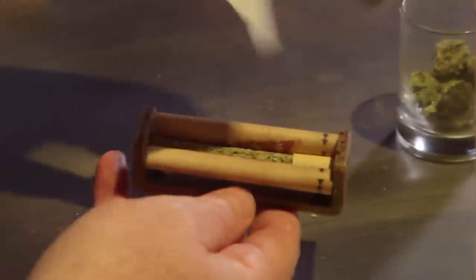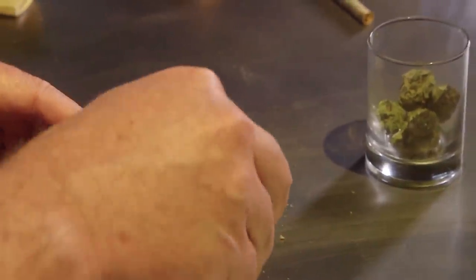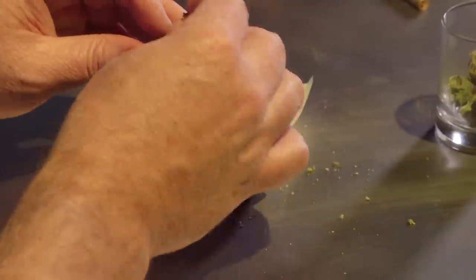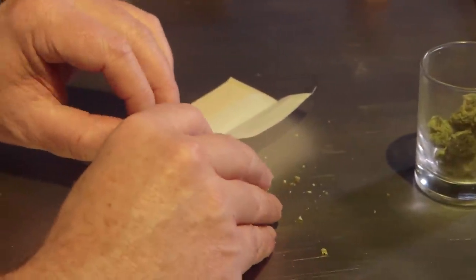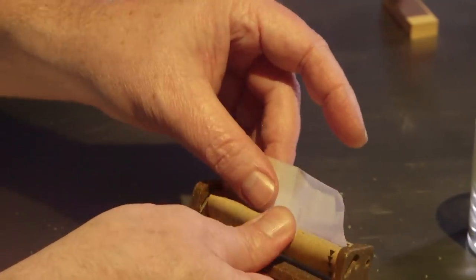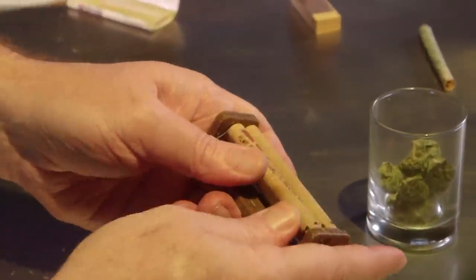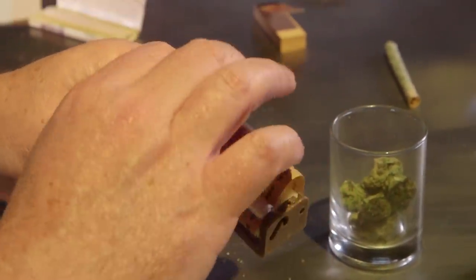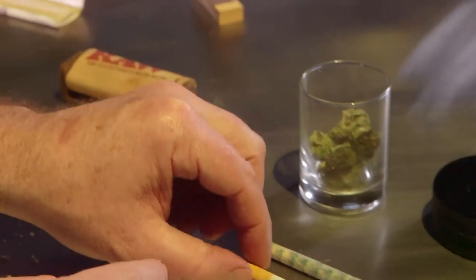So here we're going to tell you about this kind of paper. It looks like a cigarette paper. And for this one, the tip has got the yellow paper on one side. So you want to make sure that you have your tip on the right side for that yellow paper. These are called urban wraps papers, and they just make a joint that looks like a cigarette, which might be kind of handy for a stealthy way to smoke if the smell didn't matter. But they're kind of just a novelty thing. So in that case, you want to make sure that you have your tip on the same side that you have the yellow strip of your paper. Now there's our first two joints rolled with a 79mm rolling machine.